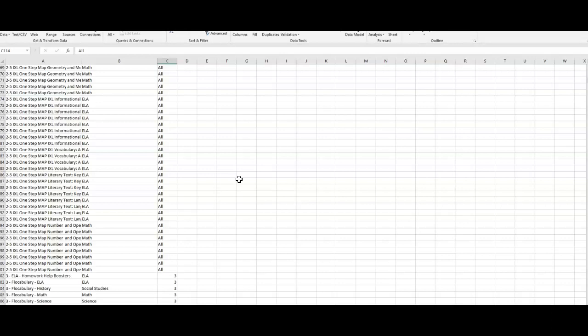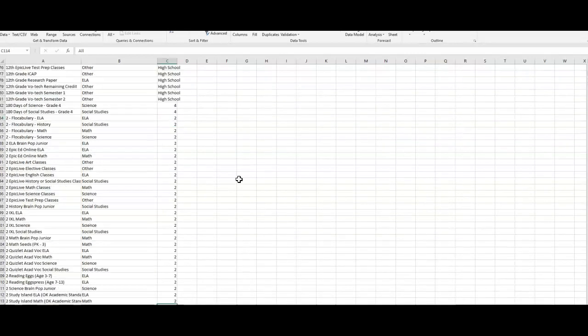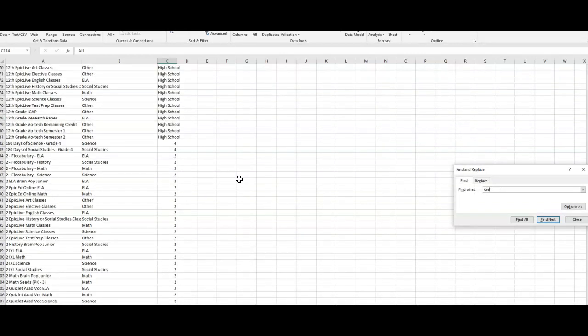If you're looking for something specific, you can Control F, and let's look at vocabulary practice on your website because I want to find it to determine is it supposed to be repeating weekly or from a pacing list. From this list here, I know exactly how to search for it. It is not grade level all, it is grade level specific.